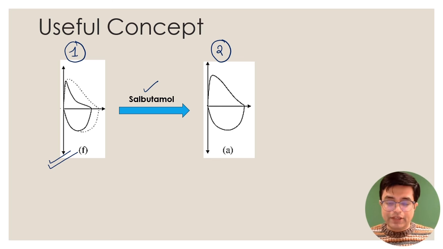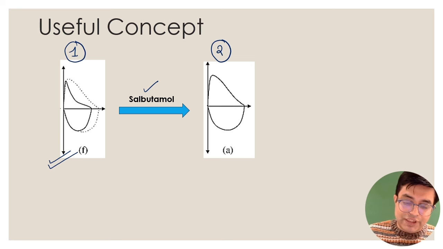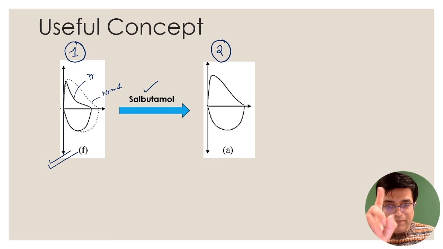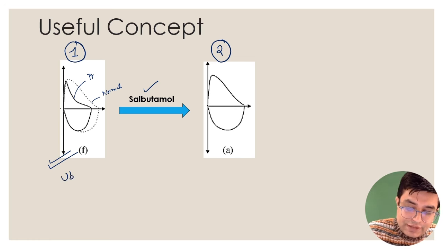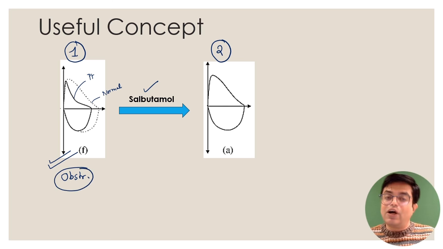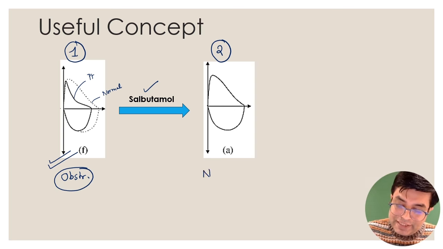So look, we will go systematically here. They have also shown the normal graph. You would see that this dotted one is normal, right? And this one is the patient graph. Can you see the shift to left? Number 1. Number 2, can you see the concavity getting produced? Concavity and shift to left are seen in which condition? Obstructive lung disease. So we are dealing with obstructive lung disease. Now there are many obstructive lung diseases. After giving salbutamol the graph became normal. So which condition is there where obstructive lung disease becomes normal on giving a short acting beta agonist? Because it normalized with salbutamol, a short acting beta agonist, the diagnosis in the patient is bronchial asthma.